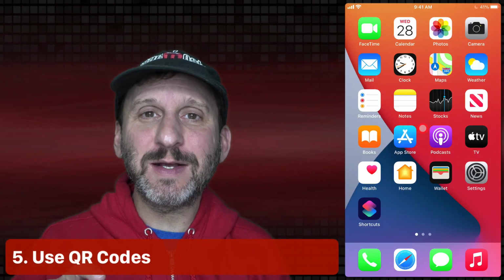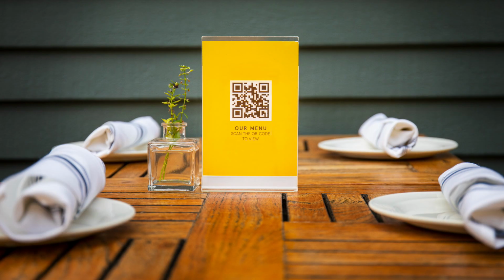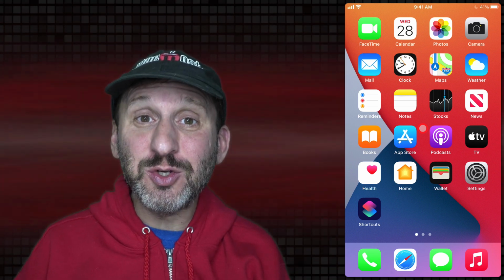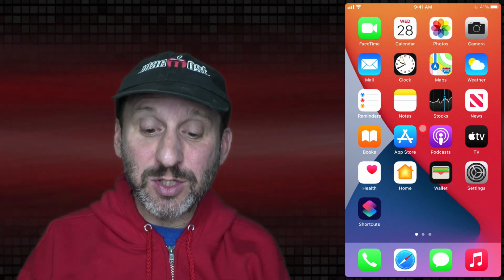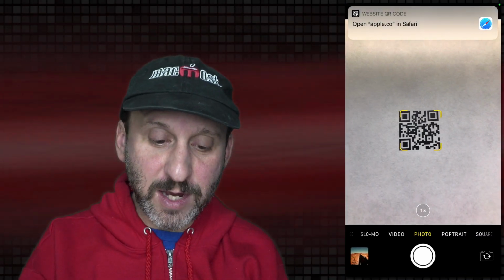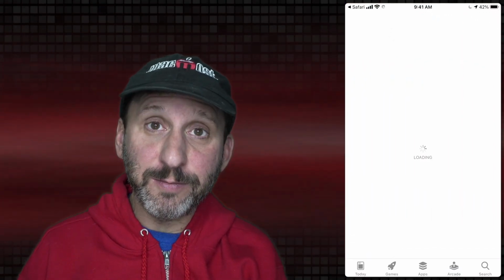So ever see one of those little boxy QR codes somewhere? Like now we see them all the time in restaurants to be able to view the menu on your iPhone. Well, you don't need any special app to use one of those. They just link to a URL and you could do it in the Camera app of your iPhone. So just activate the camera, point it at one of these QR codes, and you'll get a little notification at the top. You tap that and it will take you right to the URL.